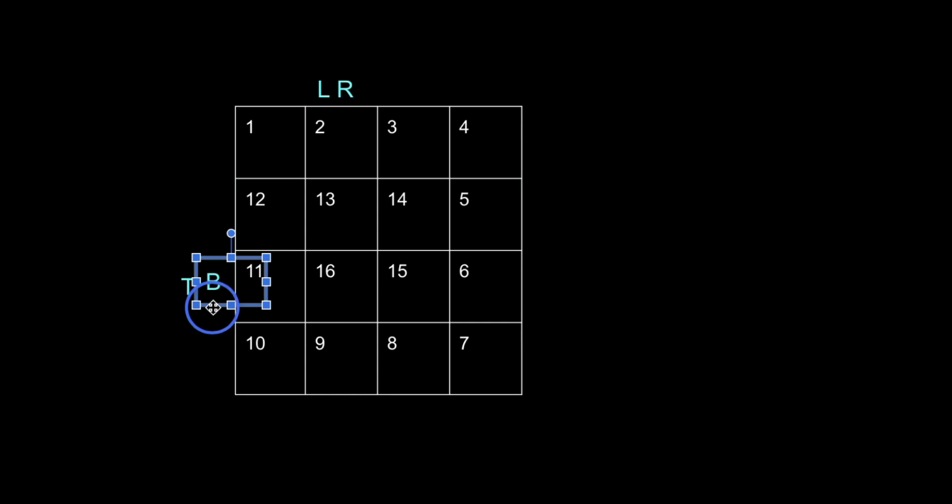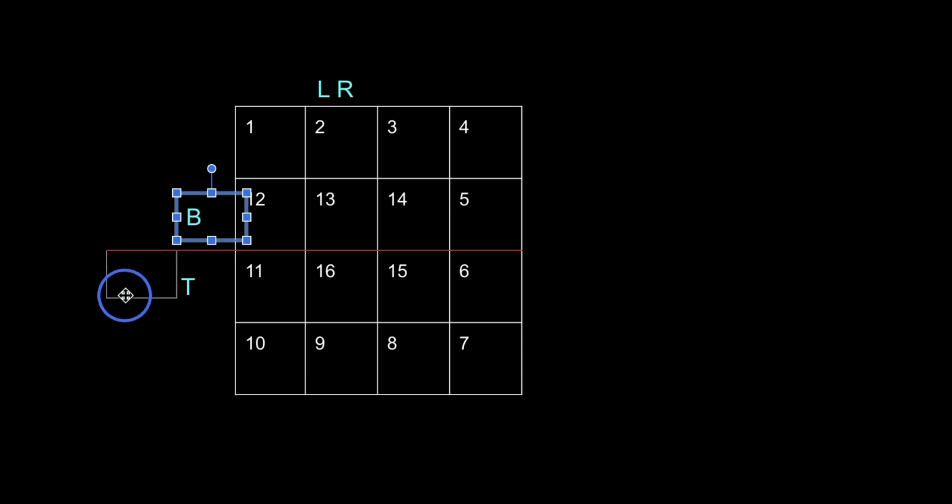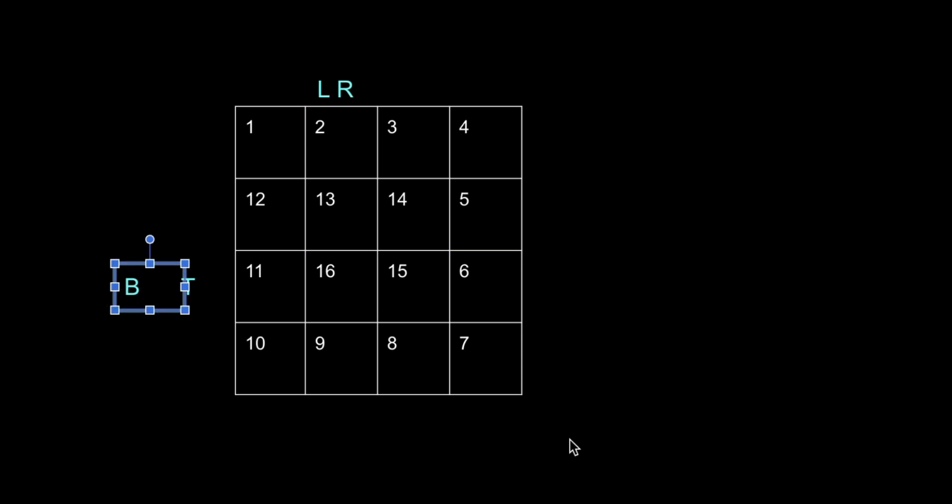As soon as I increment my bottom pointer, it crosses my top pointer, which is the closing condition for my for loop or my while loop. And then the algorithm will stop here. If you see, my square is already filled in the spiral fashion. So that's your stopping condition for this problem. As soon as either of your pointers crosses, your square is filled out and your while loop will stop executing. And that's the crux of how we're going to solve this problem.